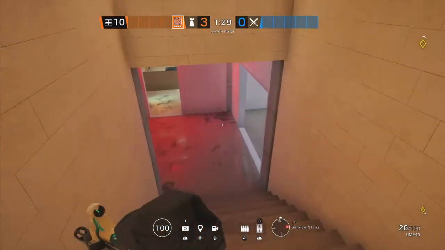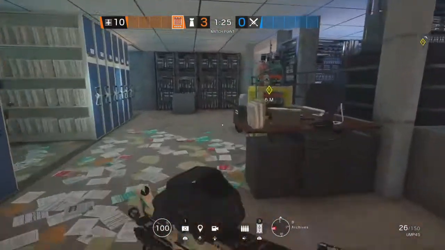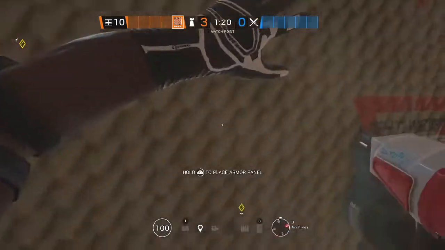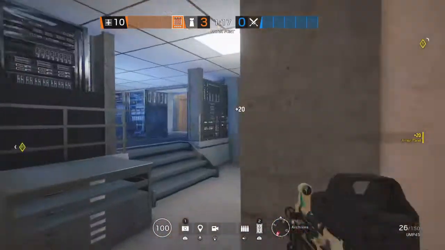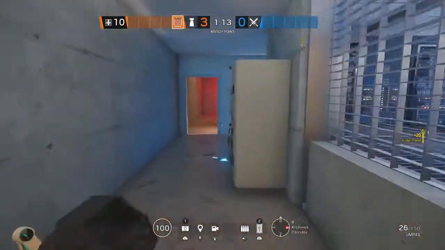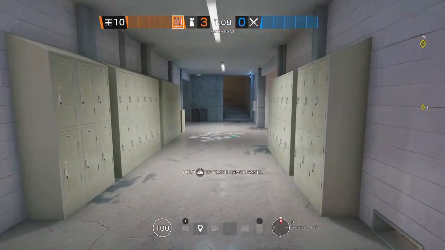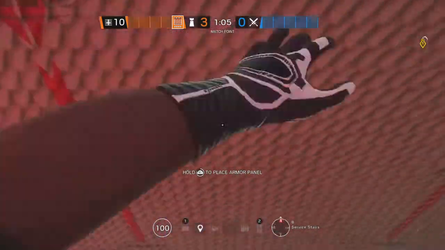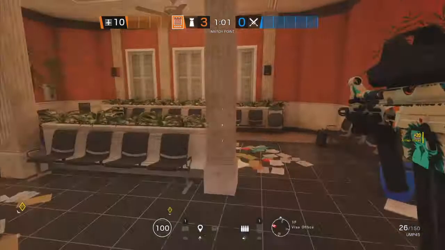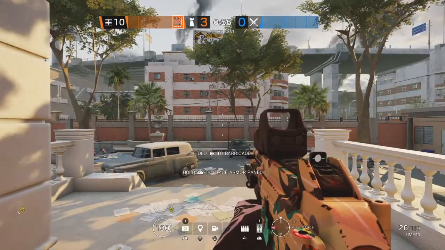So the next site on Consulate is going to be Visa and Archives. The first castle is going to go on this double doorway of Archives, and the second one is going to be located in this hallway in service stairs, and the last one is going to be located all the way in Visa office on this doorway.